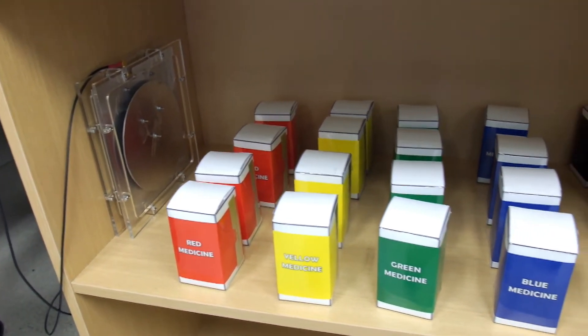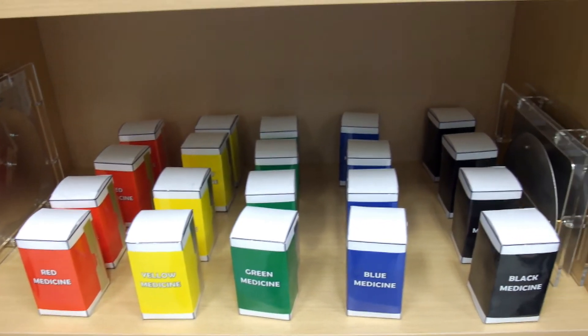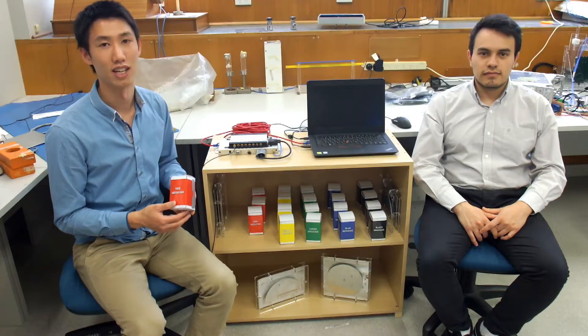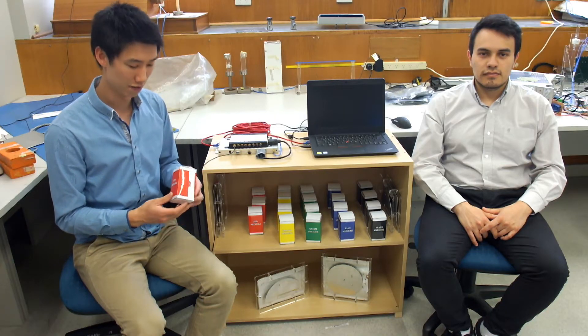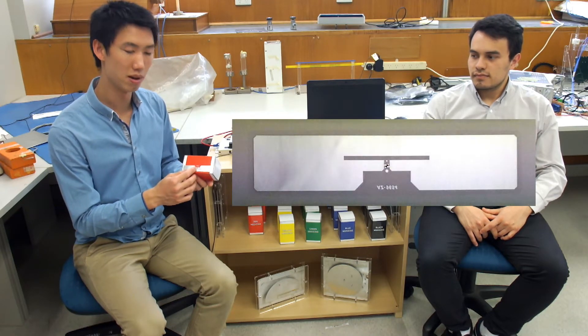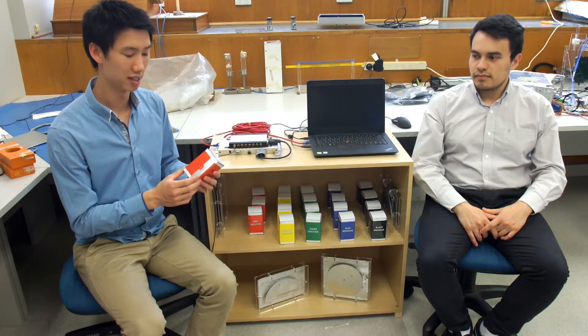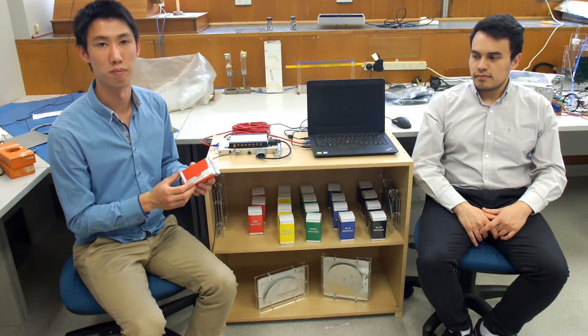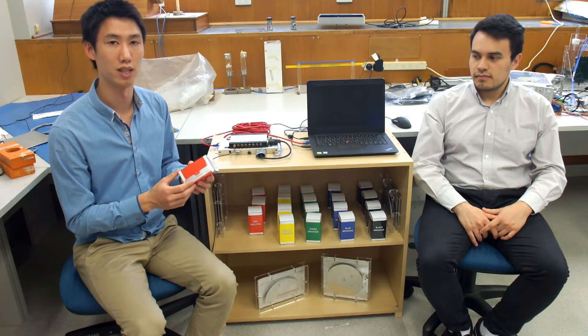The antennas communicate with the tags to identify them and retrieve data stored on them. In our project, we are using passive RFID tags. These tags are made up of an antenna as well as a small memory IC. Since these are passive tags, they do not have their own power supply. So for them to transmit data, we need to supply them with energy from our RFID antennas.